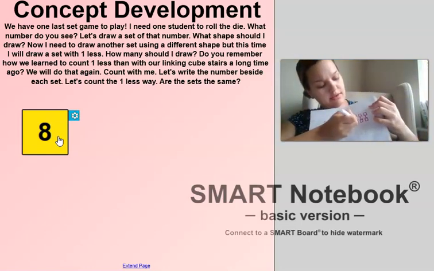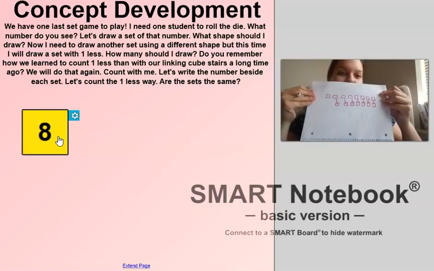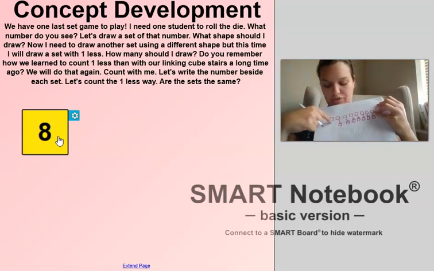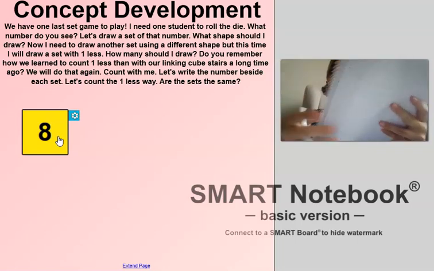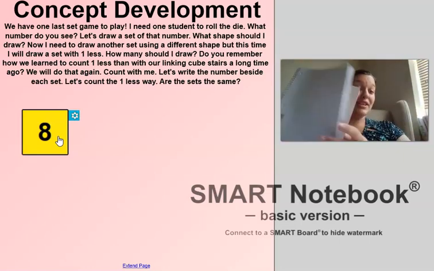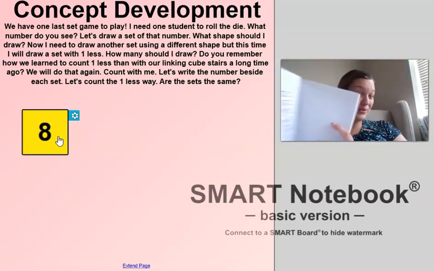1, 2. Did I do it right though? I did, because there's one more here and one less on the bottom. Okay, now your last one, just like yesterday, is the picture you're going to upload for your teacher to see that you can show one less.